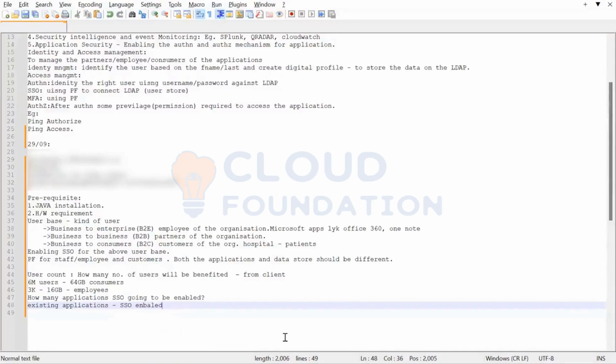I will tell you from my personal experience. I mentioned 60 lakhs users, 6 million users. In those 6 million users, how many applications, can you guess, I might have enabled SSO for?